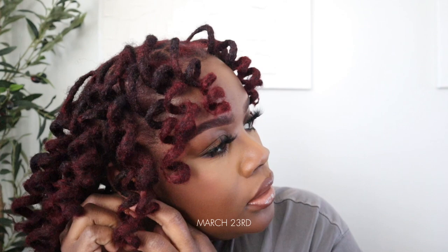I feel like this definitely matches my purse, period. I got this little clutch from Amazon. I'll link that too. It's cute. It's gonna have to do what it do tonight. Let me take these earrings out so I can see how this is going to look. Oh no, child. Oh no, but I know I'm wearing these earrings. I know that.